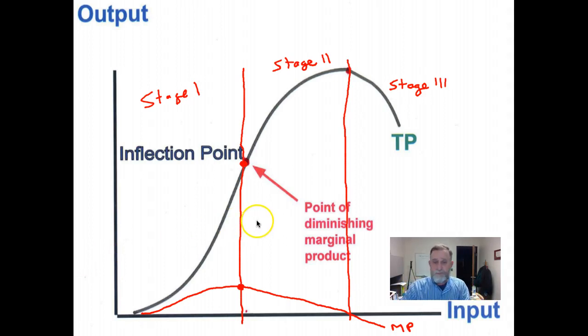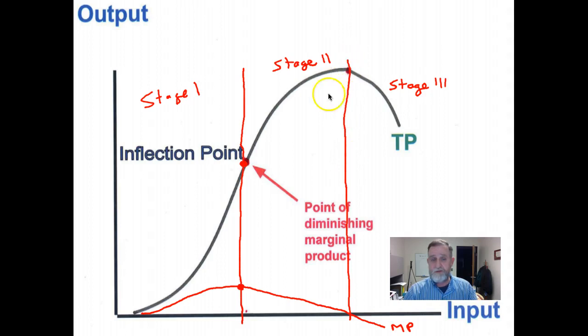Anyway, as I've been explaining to you, we actually have a name for the area where your crazy cousin Eddie operates, and that would be stage 3. It's totally irrational to operate where you're actually decreasing output. Every unit of input past this line, you're declining your output even more and more. You're accelerating the negative to the negative side of your output if you cross this line right here.